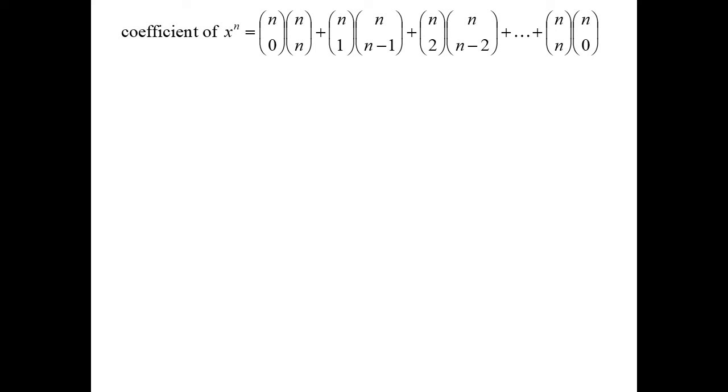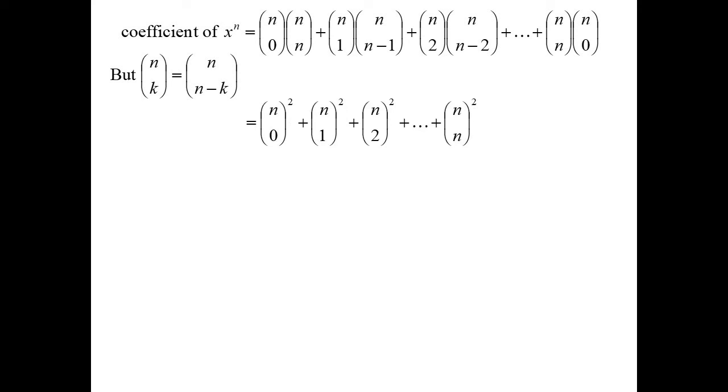But I can make that neater if we remember one of our Pascal's triangle relationships. Remember, it's symmetric. So nCk and nC(n minus k) will always be the same thing. So nC0 times nCn is in fact nC0 squared, because nCn is the same as nC0. nC1 times nC(n minus 1) is in fact nC1 squared, because they would be the same thing. And so on and so on. We get to the last one, and that nC0 would be the same as nCn, so we've got nCn squared. So we do actually have all of the binomial coefficients squared.